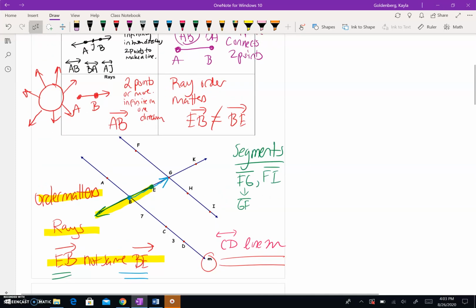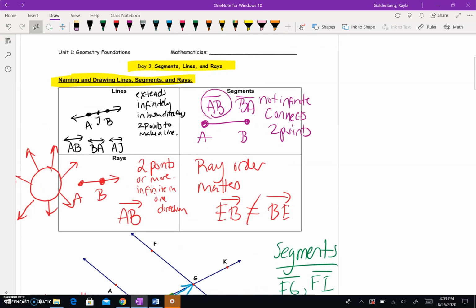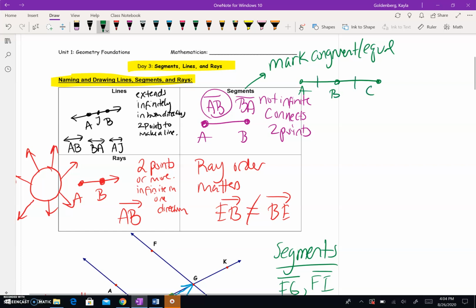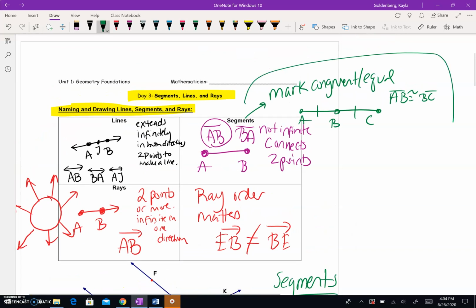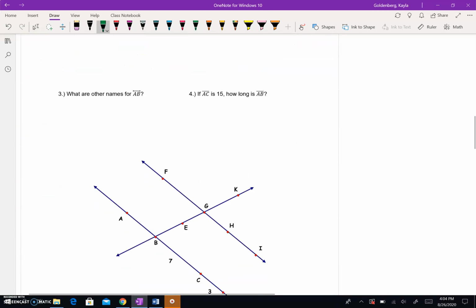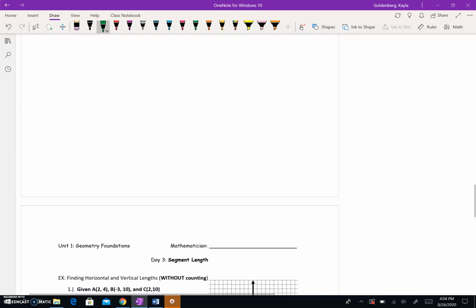So make sure in a little note over here, back in your notes where you talked about segments, you can make a note that you mark congruent or equal with tick marks. So maybe make a little note that like A, B, C. If you see a tick mark like that, you can use 1, 2, 3, as long as they match. That means that segment AB is congruent or equal to segment BC, right? Same length. So make sure that you make that addition to your notes. That's an important thing to have, and we'll definitely be touching back on that as we go.